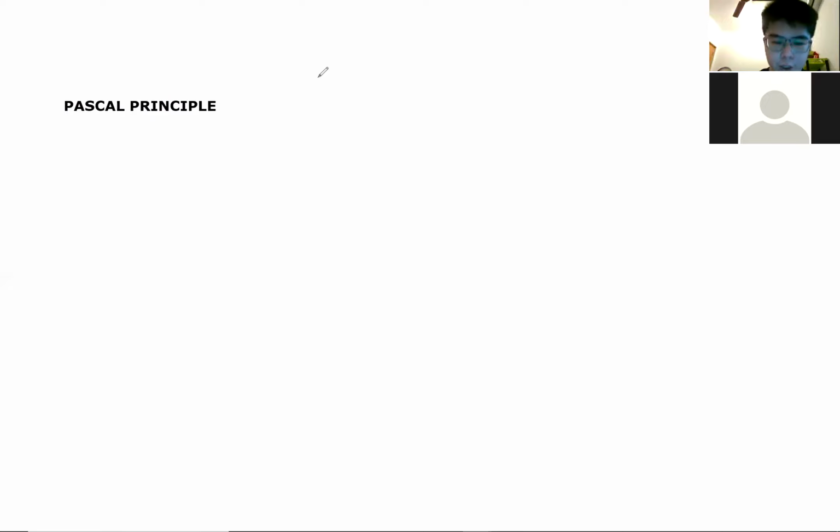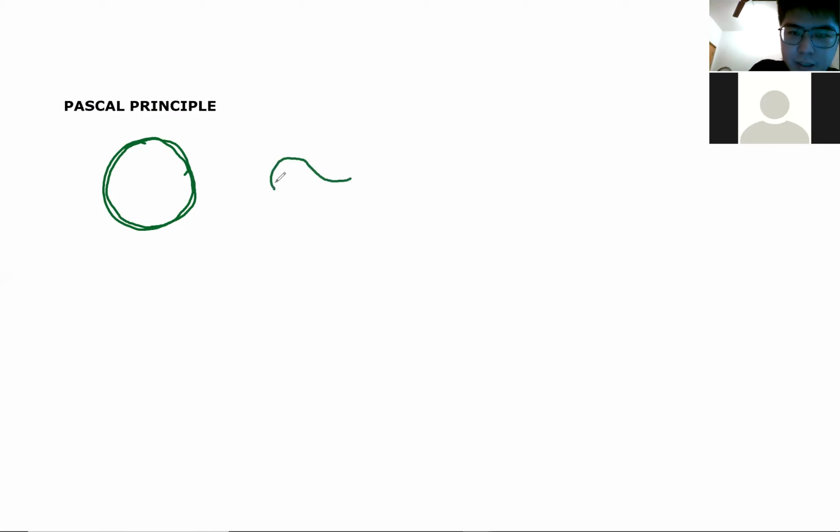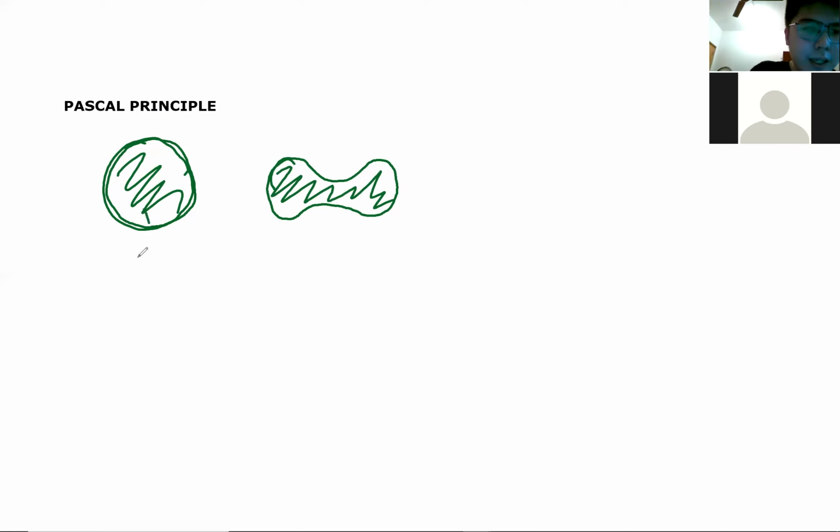Now, fluid, we can define it as anything that takes the shape of a container. For example, 如果我有一个 let's say I have a rubber container, a spherical 圆形的 rubber container. And also if I have a dumbbell shaped container, whatever irregular shape. So the fluid takes the shape of the container. So not necessarily water, it can be water, and also it can be gas.